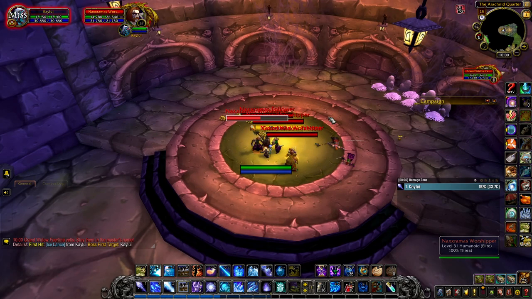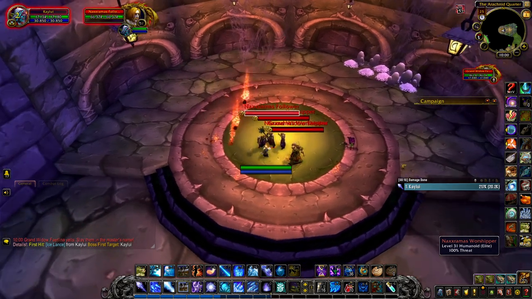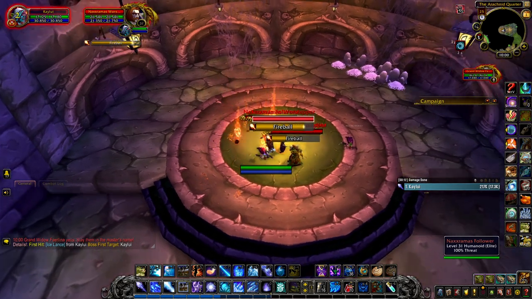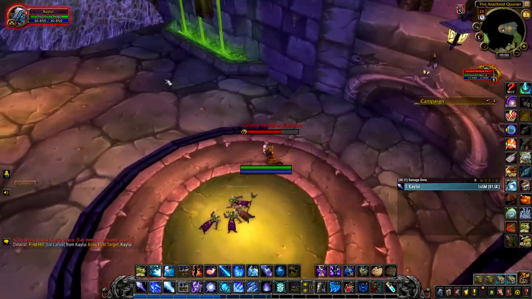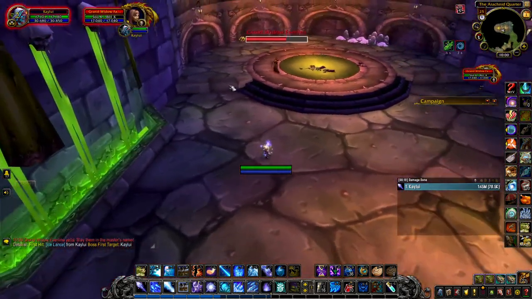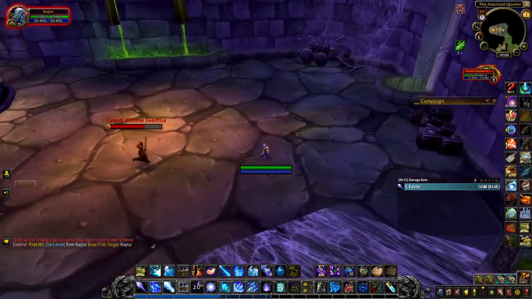I'm just going to melee these guys. Hold on, while I wait for stuff to happen. There's the Rain of Fire. It looks different in retail. Oh, that's a trinket from Shadowlands. Don't worry about that. Okay. All right, Faerlina. Are you enraged? I don't want to hurt you. Leave me alone.